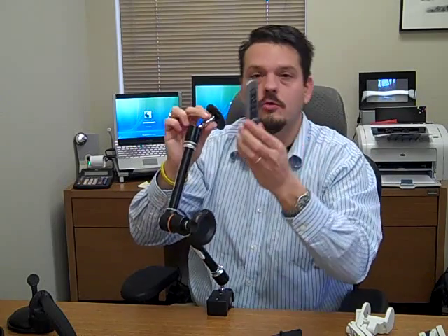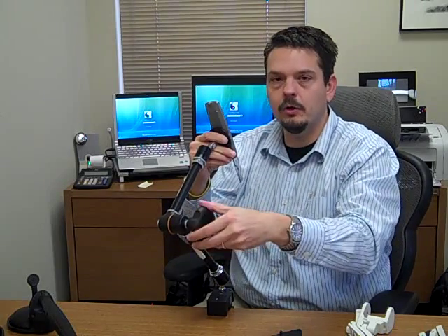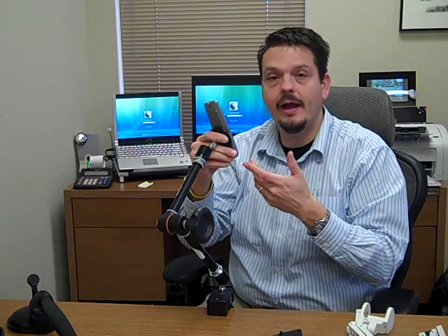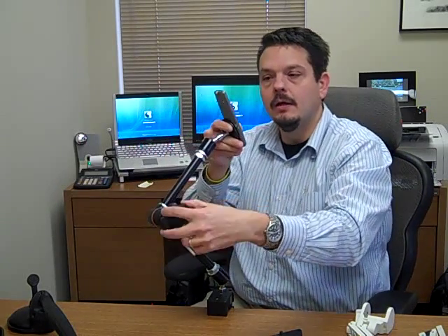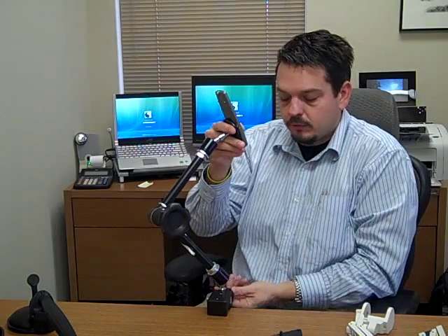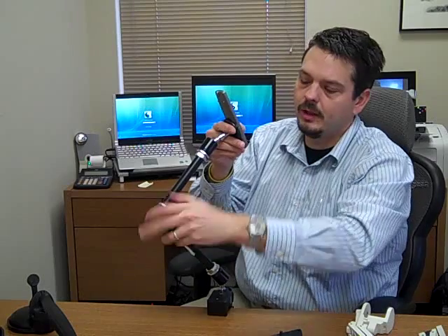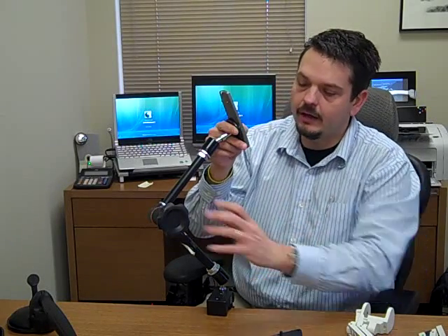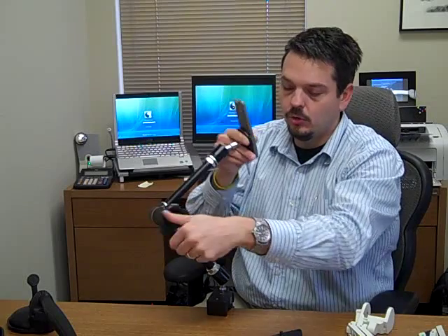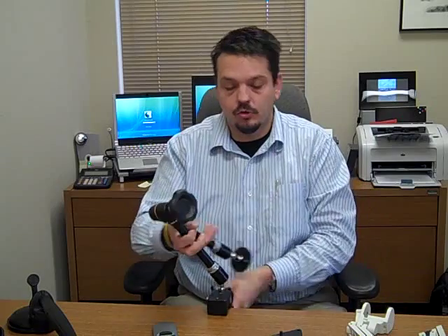Right now I've got a remote control for a radio. You can stick it on here and adjust it so that it's within easy reach for a person who might use a mouth stick to activate that device. Or you can position it down low for somebody who types in a non-traditional position. Once you get your device positioned where you want it, you crank this big knob right here and that locks it into place, giving you a real sturdy position to hold whatever device — it could be an adding machine or a computer keyboard. This mounting arm will allow you to attach to a desk, a table, or even a wheelchair and mount things so they're easier to reach.